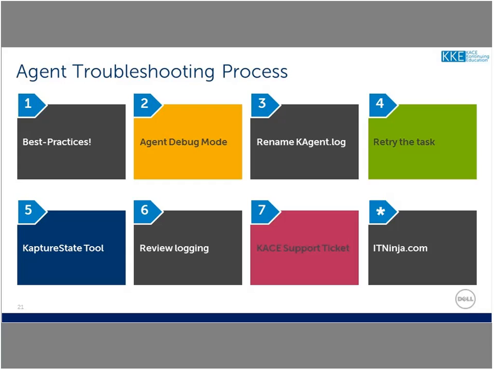This capture state tool has an article that tells you step-by-step how to use it. It's a really cool tool that they've created that gathers not only the K-agent log, but a whole host of other log files and configuration files. Pretty much everything you would ever need to troubleshoot anything that the agent might attempt to do on a device. So you run this capture state, and it gathers up all of that stuff.